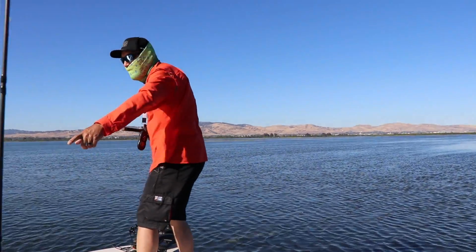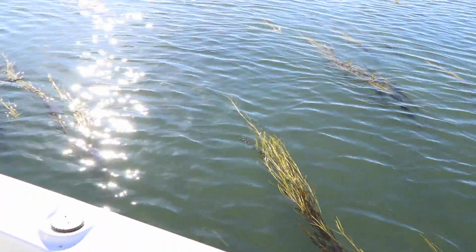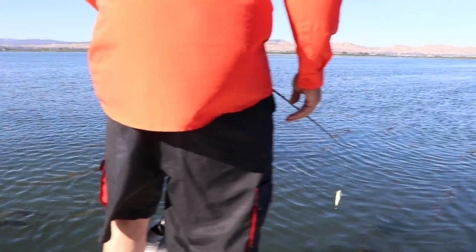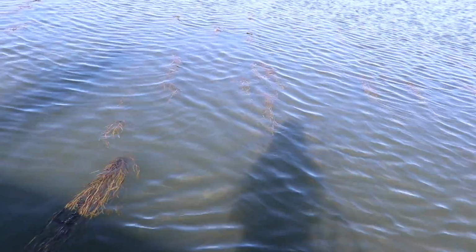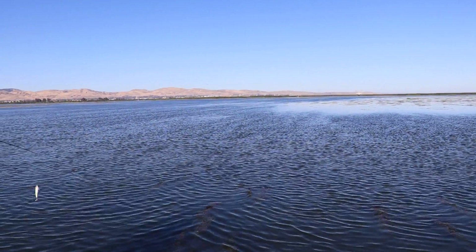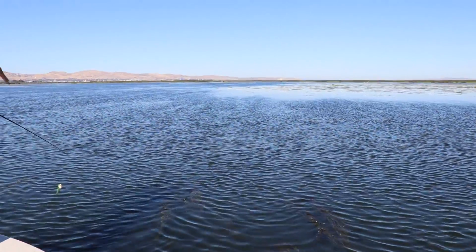As you can see right here, you can see how all the weeds are just laying that way. These are your telltales, as far as which way, obviously, the current is going. So bow into the current is what I'm doing right now. Again, taking advantage of this opening, if you will, between the weeds that allows this current to kind of flow out a little bit more uninhibited. And in this clearing, there's patches of weeds and buckets and holes and places where these fish tend to hang out.